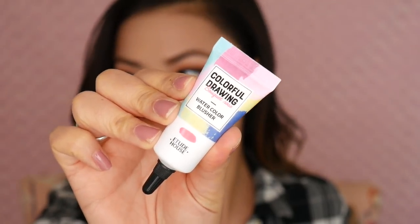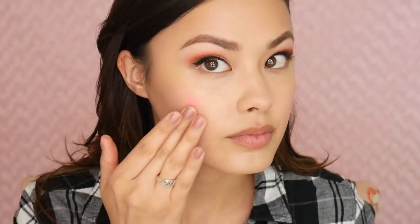These were probably the product I was most excited about in this collection because I haven't really seen Etude House do a product like this — and that is the Watercolor Blushers. I ended up getting all five from the collection, ranging from oranges to plums to corals to pinks. Overall, they definitely live up to their name — they have a very watery consistency. I do find them a little bit difficult to work with since they're such a watery consistency; they can break down foundation and move it around. The best way I found to apply these is using an air puff, which absorbs excess product and is easiest to blend.